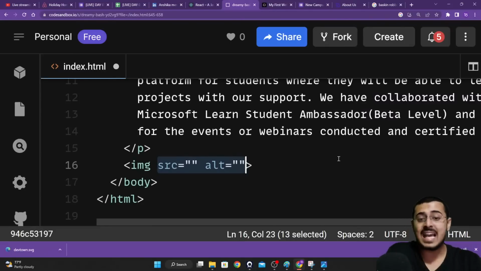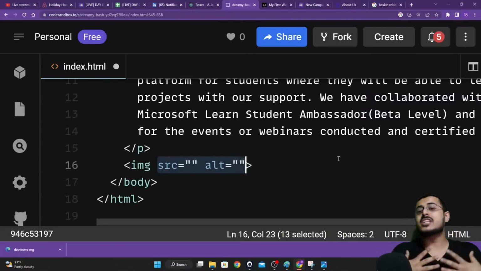The image tag has two parameters: the src parameter and the alt parameter. The full form of src is source, and the full form of alt is alternate text.